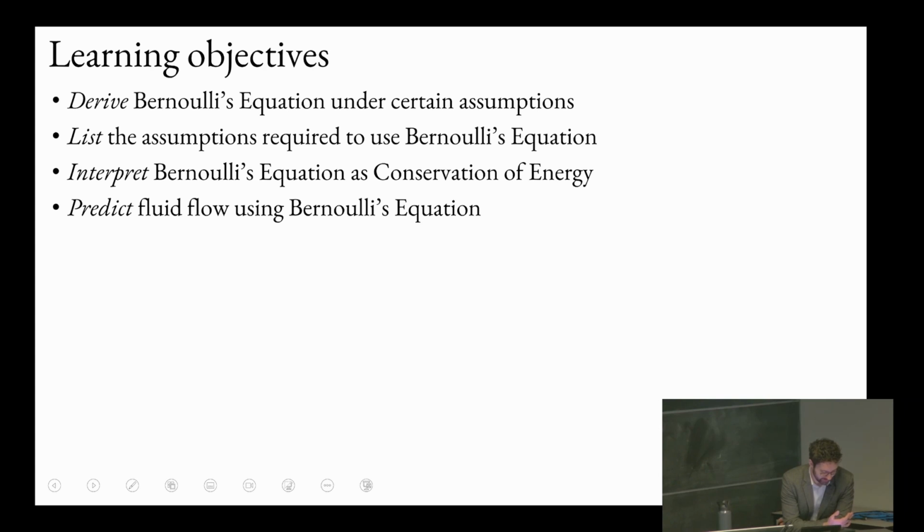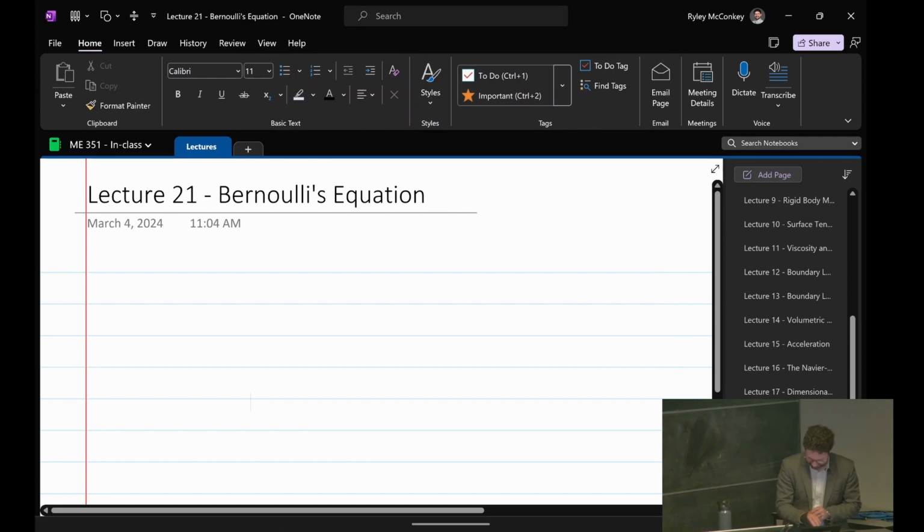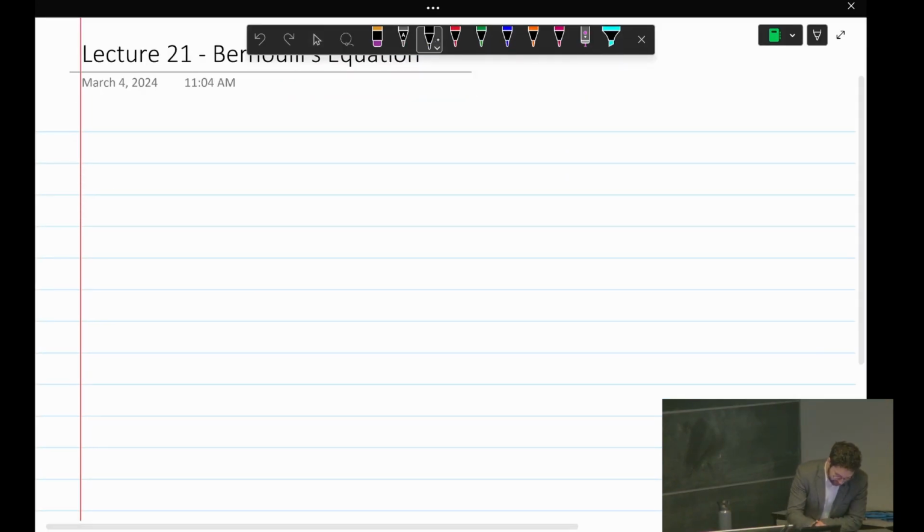I'm going to discuss Bernoulli's equation as an interpretation of conservation of energy for a fluid. And we're going to do some simple examples with Bernoulli's flow, so predict fluid flow using Bernoulli's equation. Okay, so let's go right on. Okay, so the first step we're going to do is the derivation.